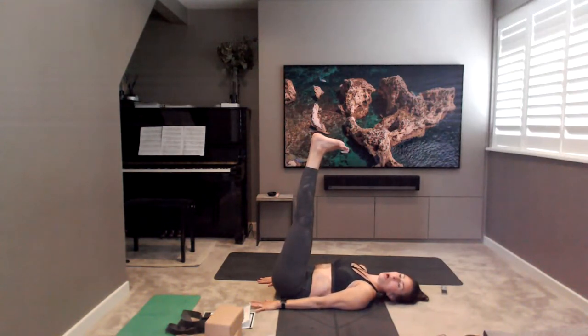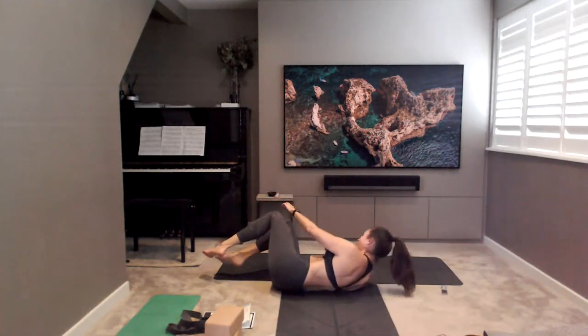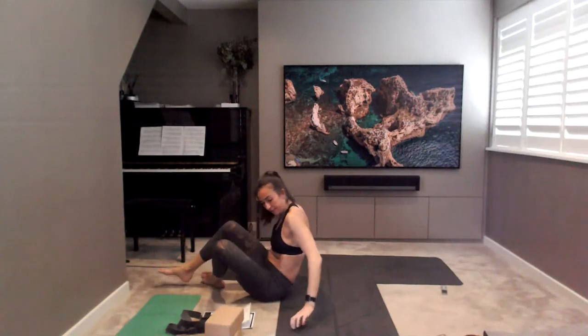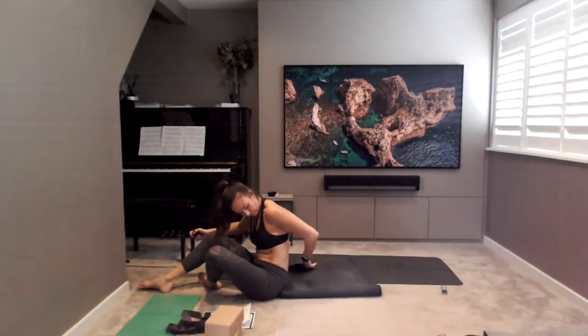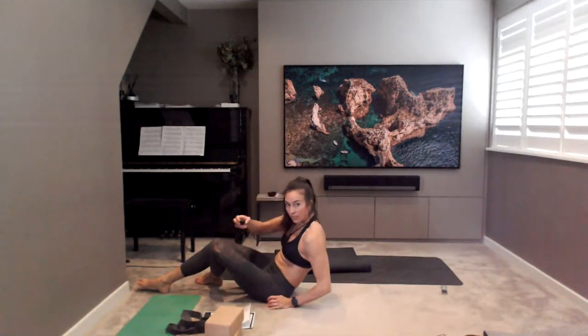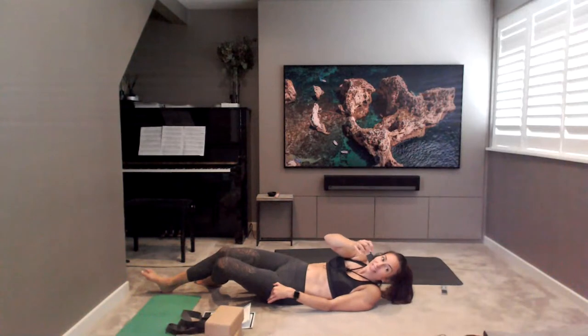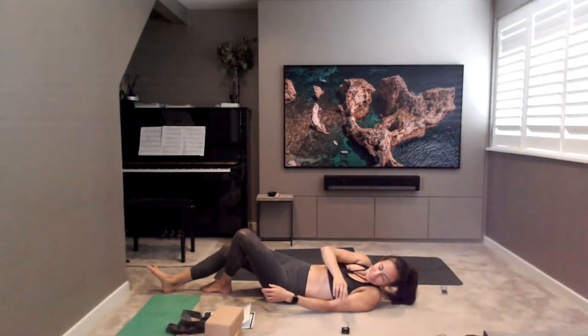So you're pushing the lower back into the floor and the arms into the floor, but really flexing the feet towards you and engaging the thighs. So that could be your option for today. If not coming over into halasana, I have to get used to the fact that I now have a little mic thing, so I rolled down onto that.